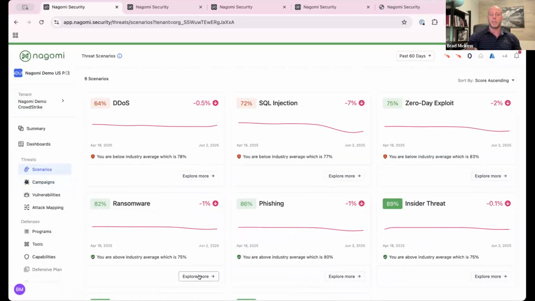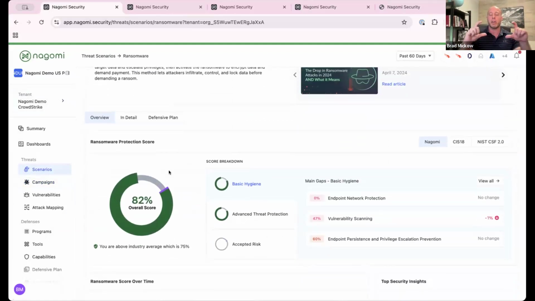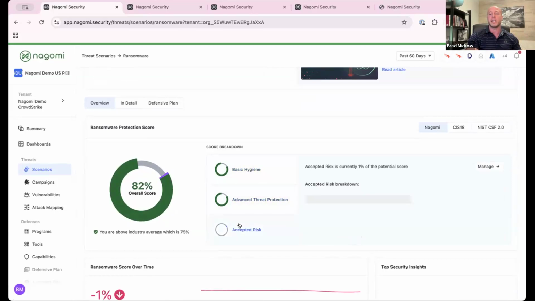Or ransomware. So if we dive into ransomware here, we go ahead and give you a score based on the capabilities and controls you have in place to stop the tactics and techniques associated with ransomware. We also gather the top capabilities that we find that you can make improvements on from a basic configuration standpoint or hygiene, also from an advanced configuration standpoint. Once again, each one of these we're actually giving you ratings based on the configurations of the policies that you can dive into.